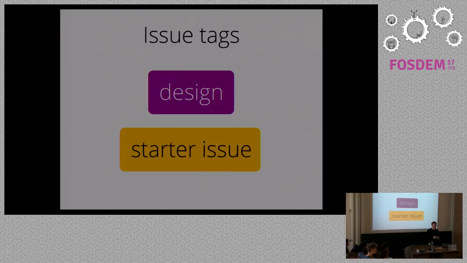So we just grouped it to one design tag, because that makes stuff much simpler. And then also the starter issue, or junior job label, which is just for issues which are very good for people new to the project. And as you can filter with two tags, you can combine these tags, and you can just see, oh, what can I do as a designer new to the project?